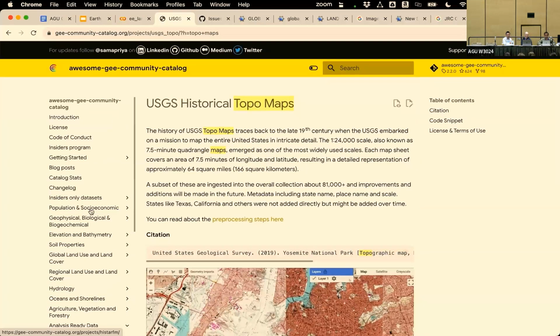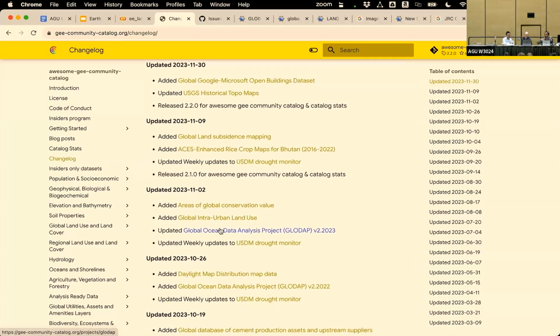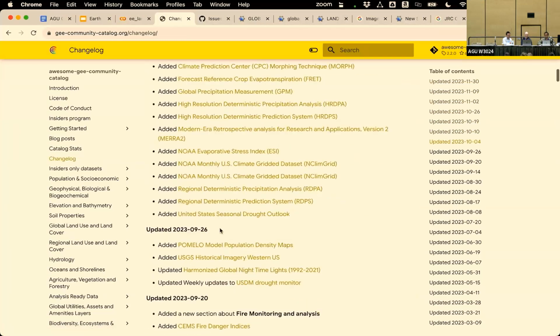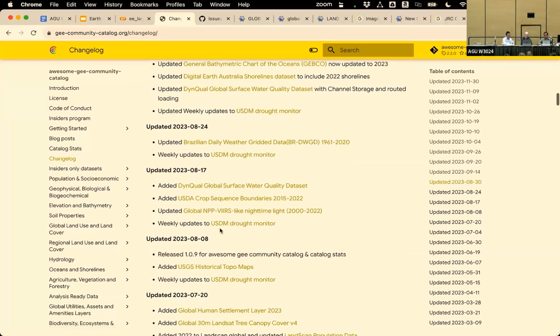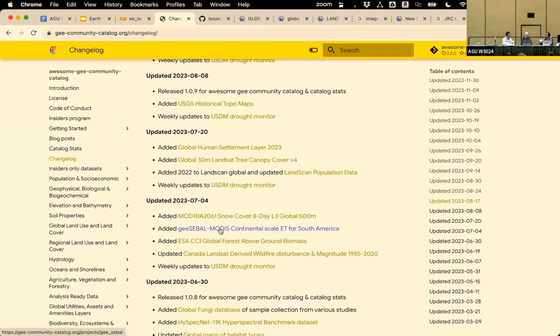One last thing I'm going to show is the change log. Every week or every two or three weeks, as I upload data sets, you will notice a huge array of entries in the change log that tells you where these data sets are. I'll also post it on LinkedIn or other places as needed. With that, I'm going to hand it back so you can do your hands-on.